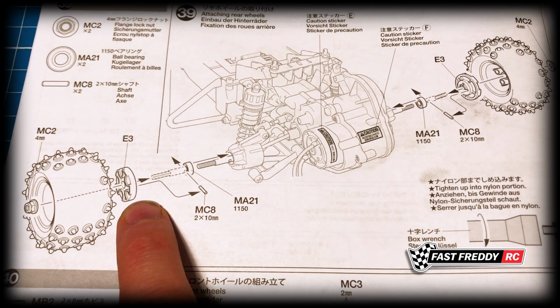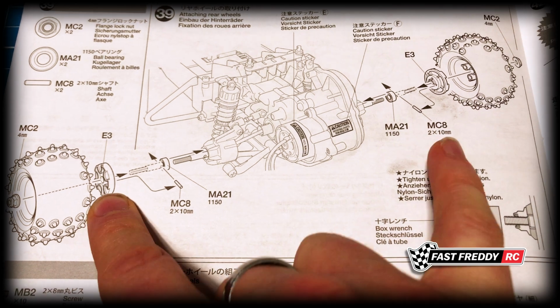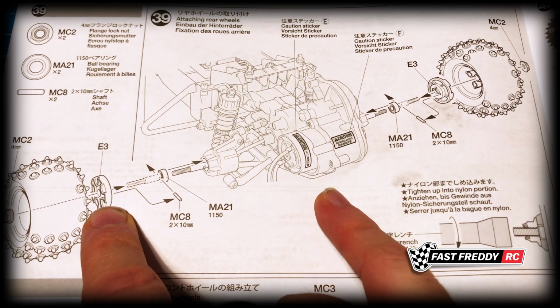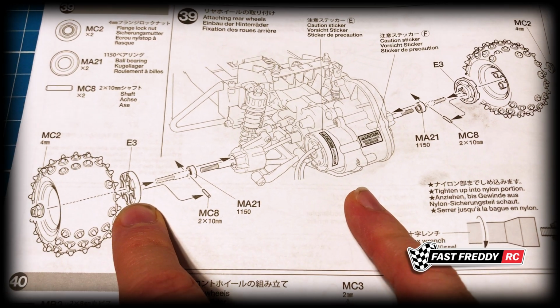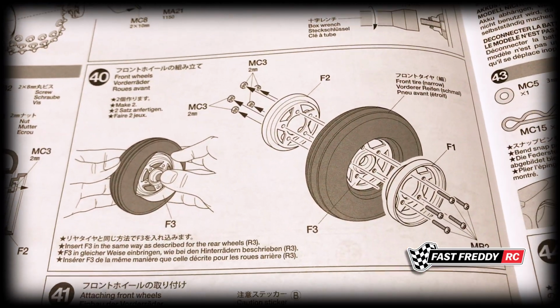So in step 39, attaching the rear wheels, well, pretty straightforward here. We're going to use, and I think they're using the same pieces that they did in the original Hornet for the back end in terms of how those attach. Very, very cool. And then in 40, we're going to be working on the front wheels.